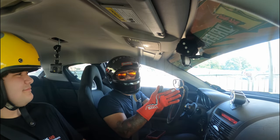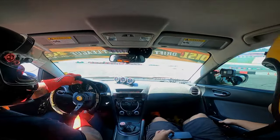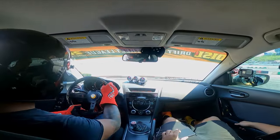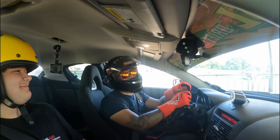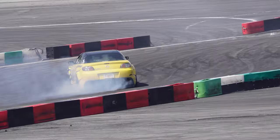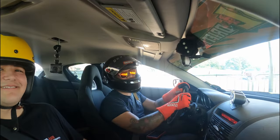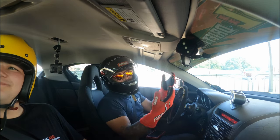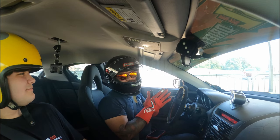You guys know, this is my first time drifting an RX-8, given that it was set up for drifting, and it is actually really good. I don't know how I was able to drift it that way. As soon as I put the gas on the floor, it just turns like how it should. It's crazy. So because of this, I'm definitely set on getting an RX-8 later on.